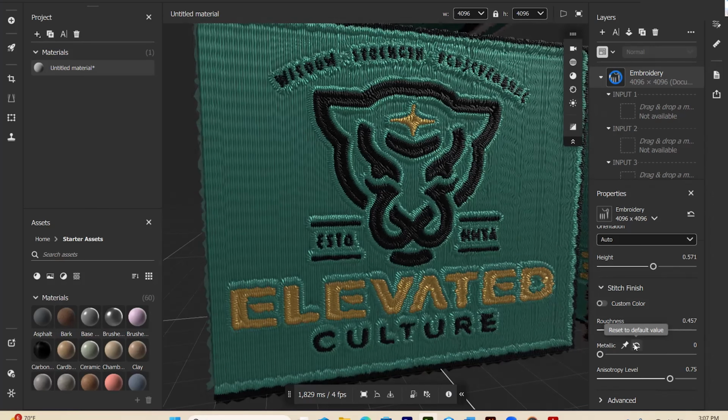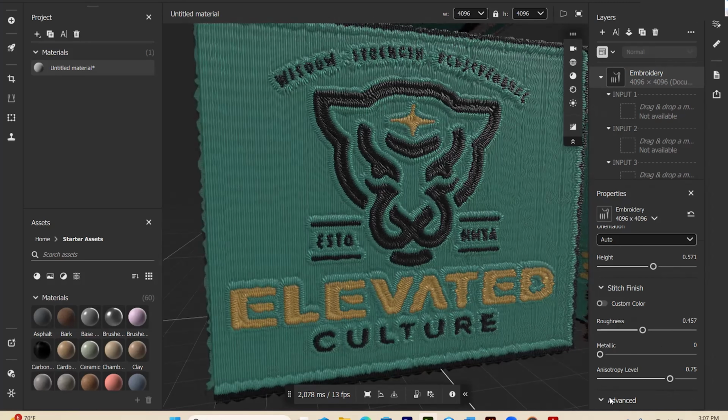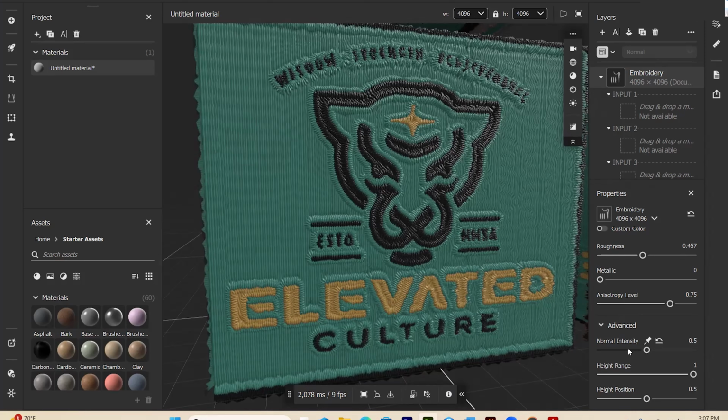So let me keep it default. And yeah, here we can change height range, normal intensity. So we can tweak these settings also. But here I wanna give a trick.